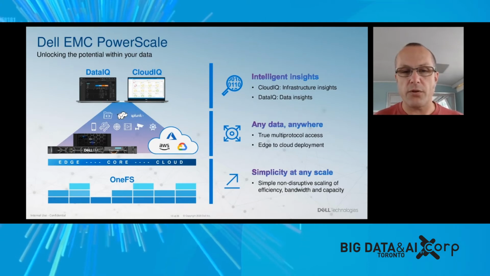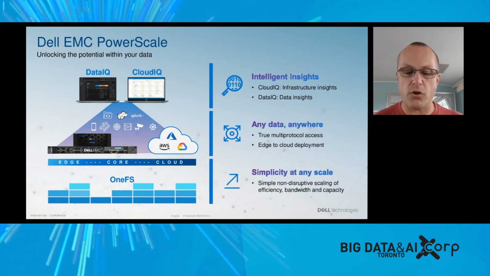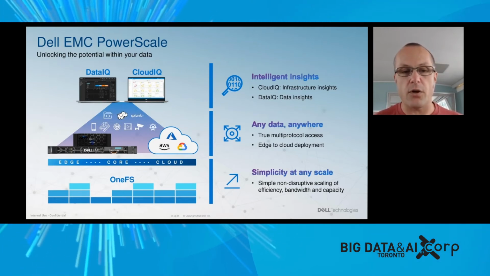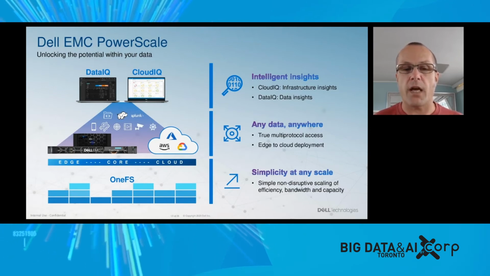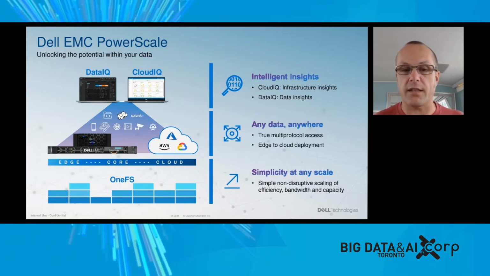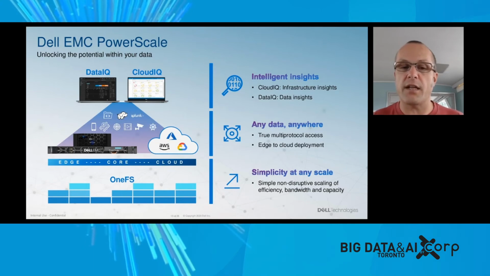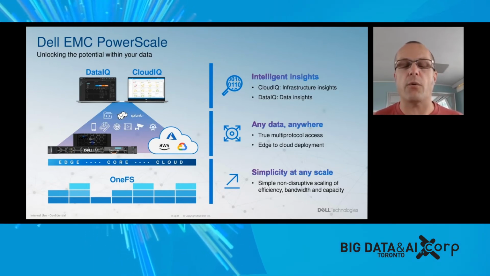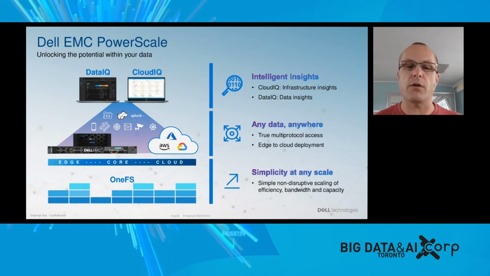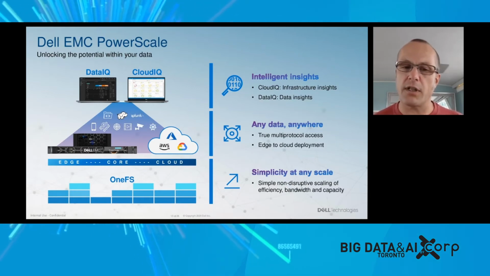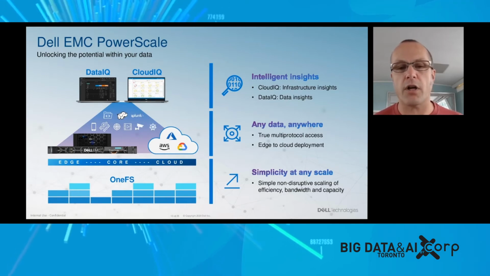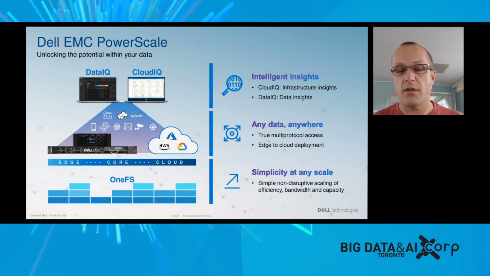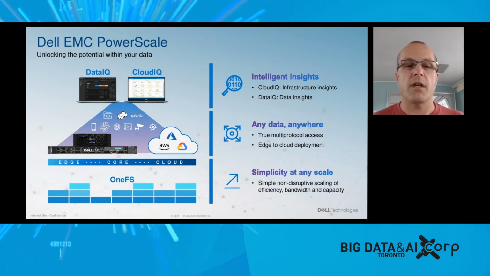So that's sort of, you sort of have it there, right? The whole structure. PowerScale allows you to go from the edge and work at the edge, run analytics at the edge, allows you to bring that data back into the core and run further analytics on it, or share that with other applications and other workflows. And also allows you to push data out to the cloud, either from a DR perspective or archive perspective, or even just a primary data perspective.